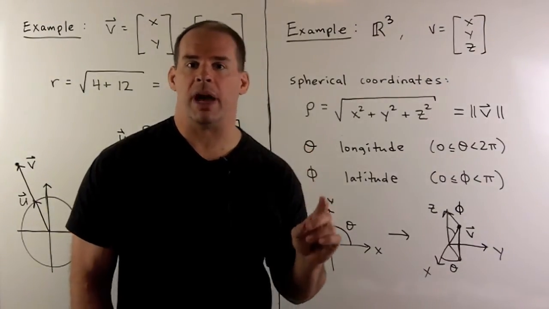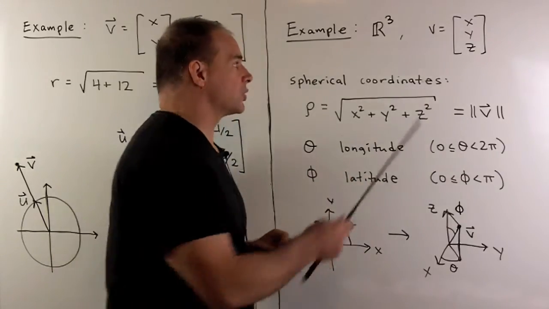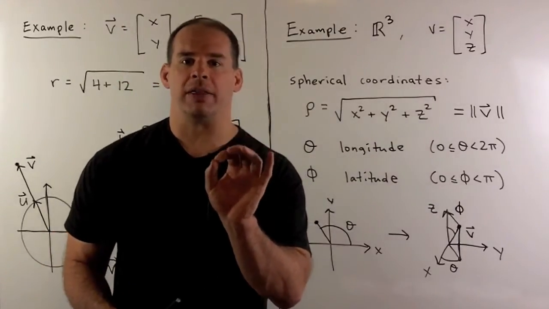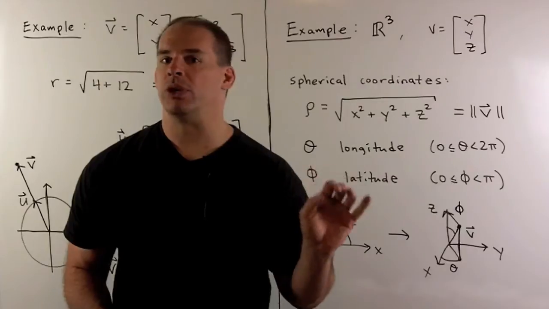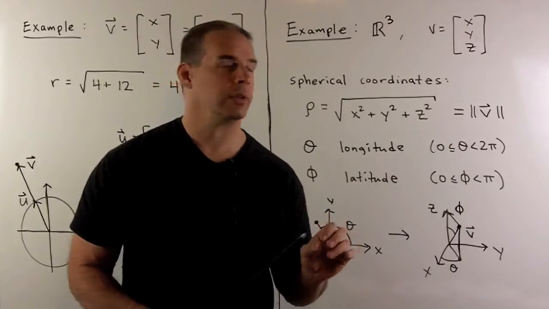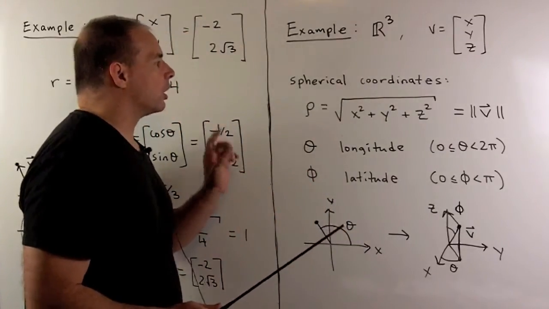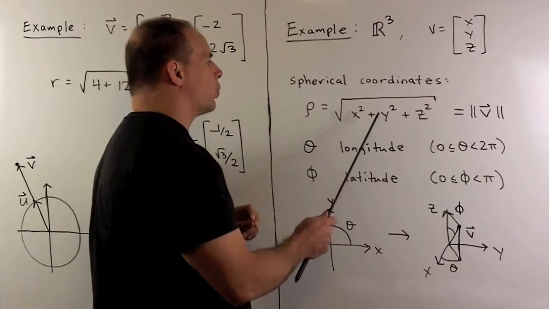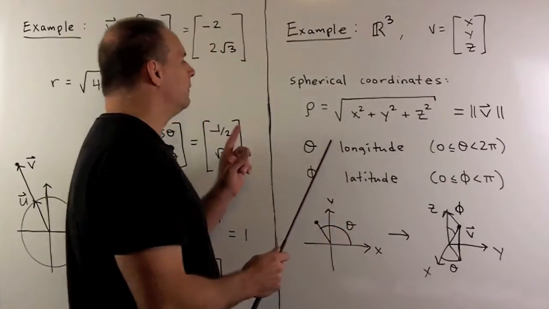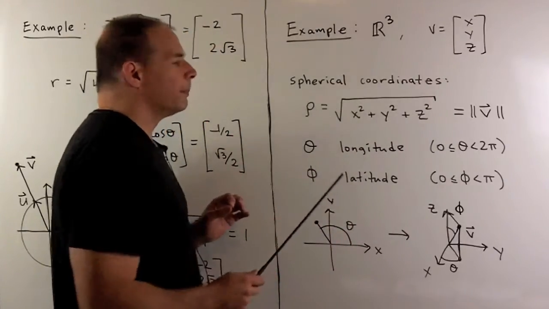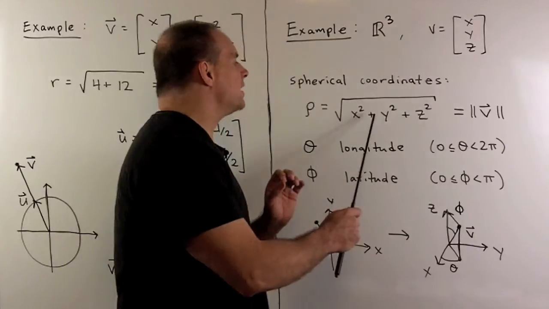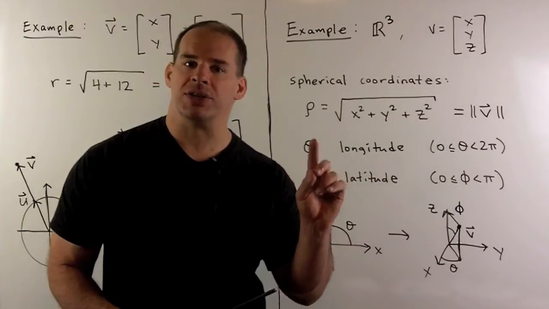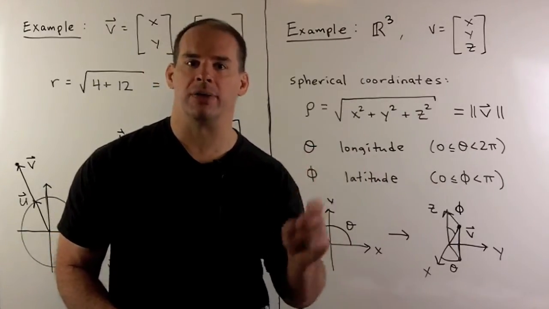If we move to three dimensions, suppose we have a non-zero vector (x, y, z) in R3. If we're interested in breaking things into lengths and directions, we can use spherical coordinates. In spherical coordinates, our length is going to be given by the quantity rho, equal to the square root of x squared plus y squared plus z squared. If we let rho equal one, then squaring both sides gives x squared plus y squared plus z squared equals one. The set of unit vectors is the set of all vectors on the unit sphere centered at the origin.